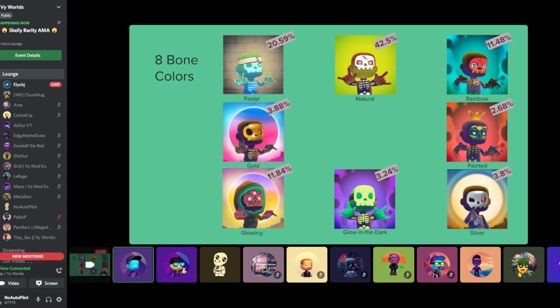So the natural one here is a little cartoony, and I love that. And I never really liked painted bones. It's just not my jam, but this one is one of my favorite of all the Skellys I've seen. I'm just like, damn, that's an amazing combination of dark background and floral, more feminine traits. I love it.